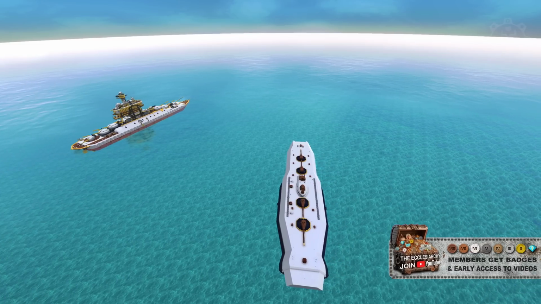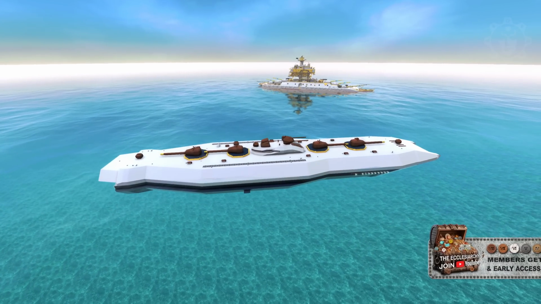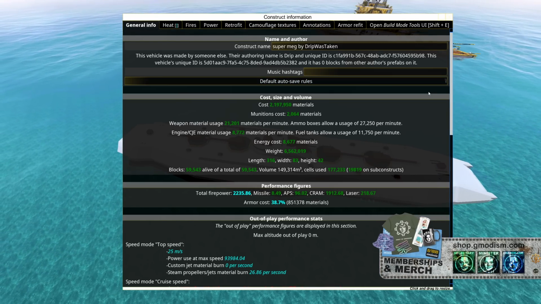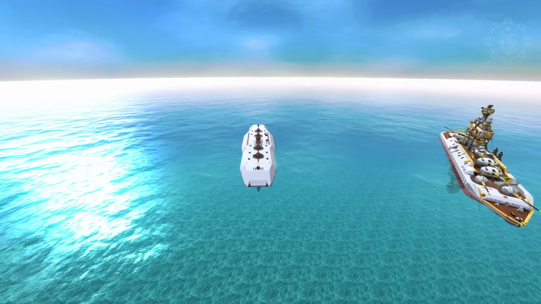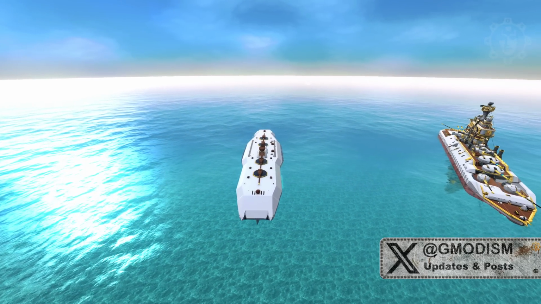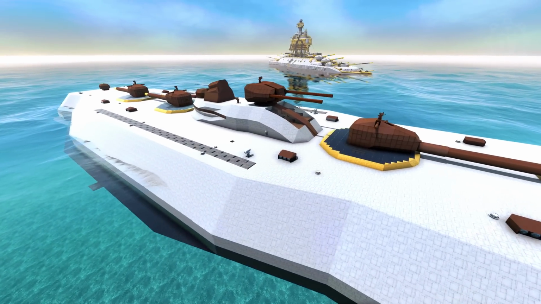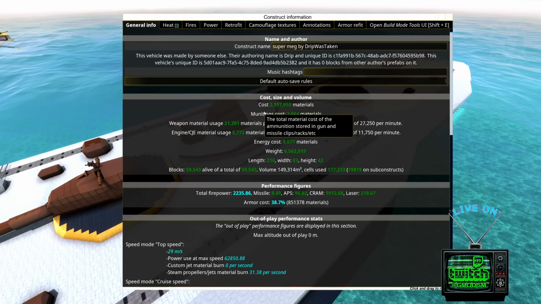Yes, indeed we are. We are going to check out this beautiful thing, Flat and Effective, by DripWasTaken. This is the Super Meg, so I will assume this thing is heavily inspired from the Megalodon. In any case, I just wanted to spawn the Gimle to show you some differences here.